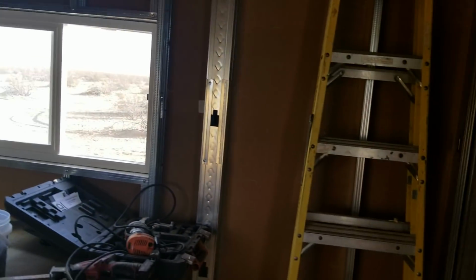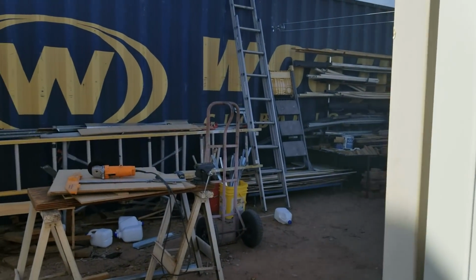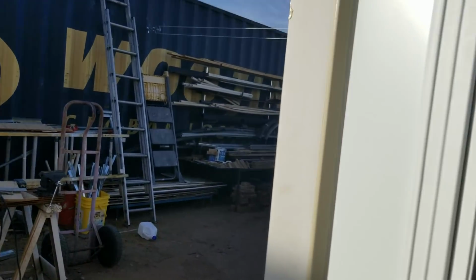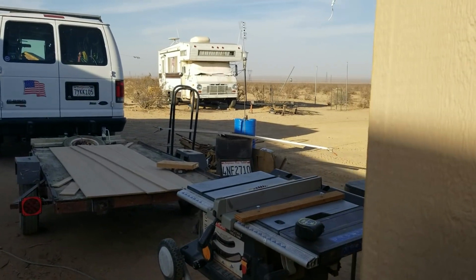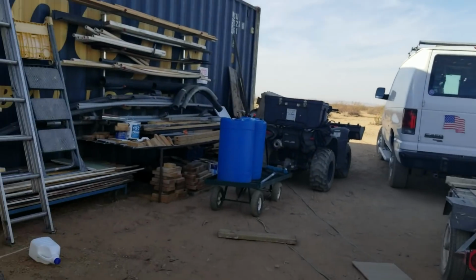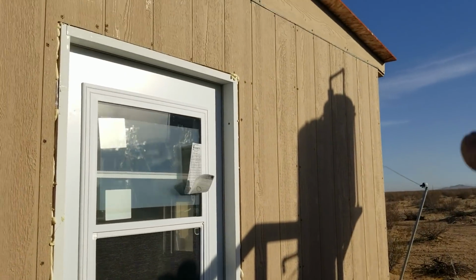The wind has been gusting all day today. And well, not all day. I didn't start working on this stuff until noontime. I got back at noontime. And I sat down and had a quick lunch first, and then I got all this stuff put on here. And you can see my siding is all on.